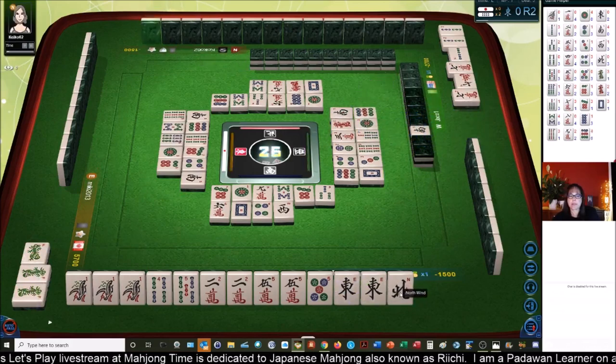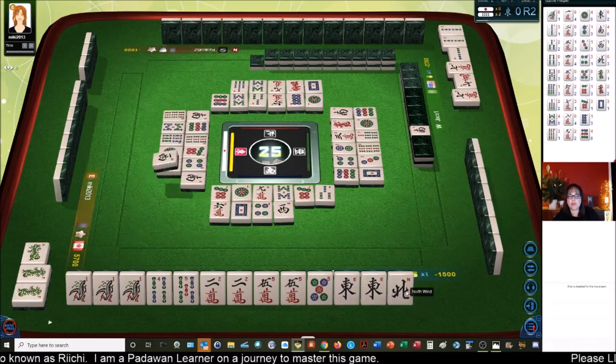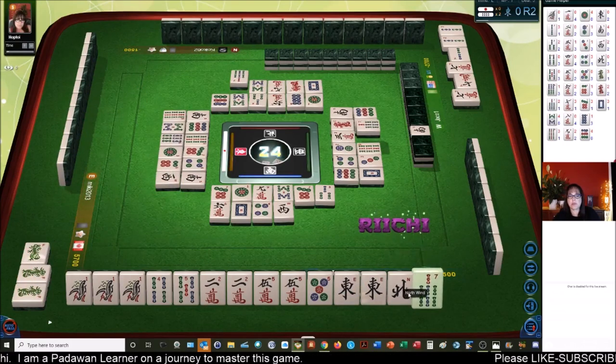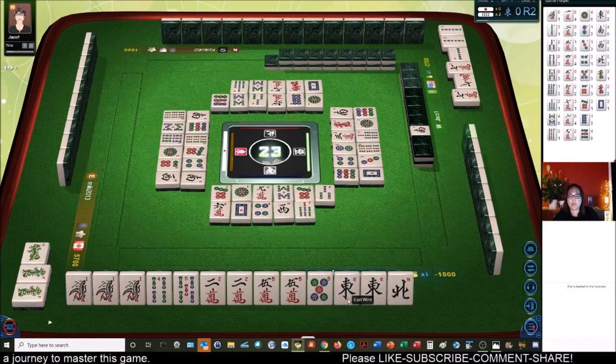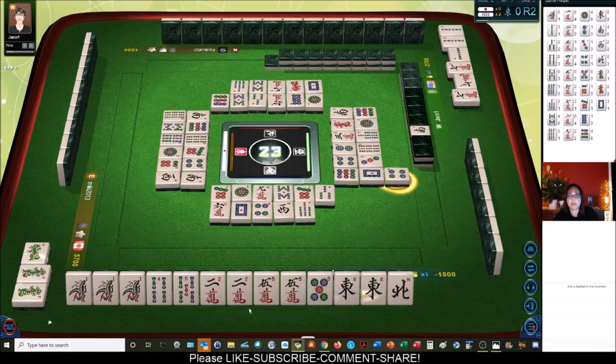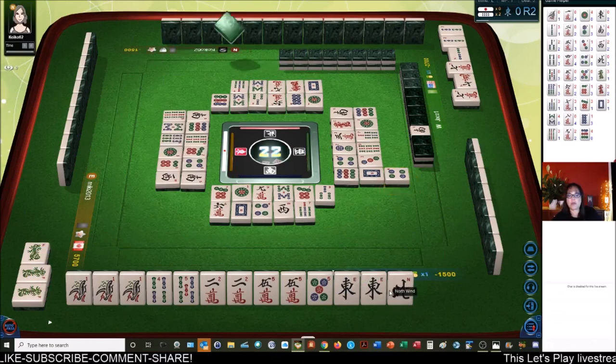Mm. 9 dots. 7 bamboos. We need to pon. West wind. Our tiles are 7 bamboos being thrown. Toitoi is not as easy as you would think. It's easier as chi, I think, which is why it's a lower value. Pons are higher value.